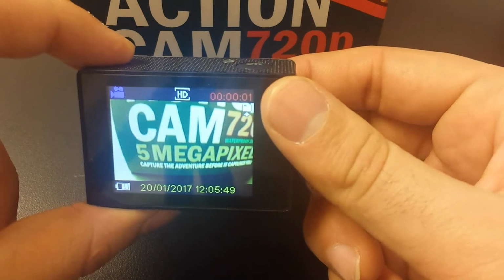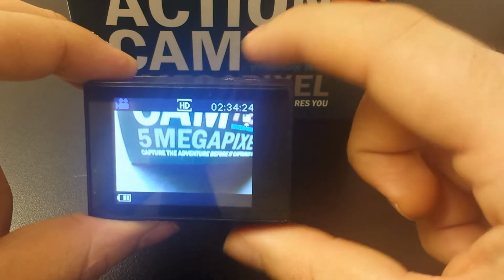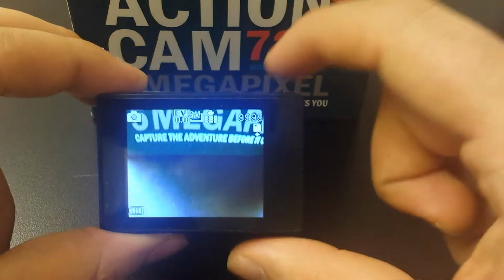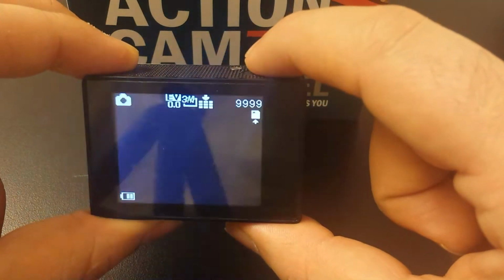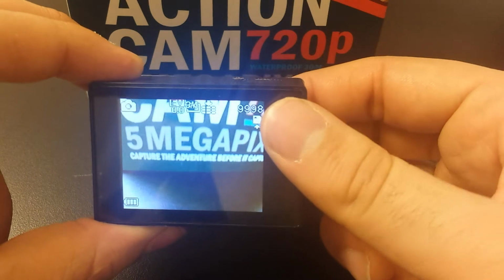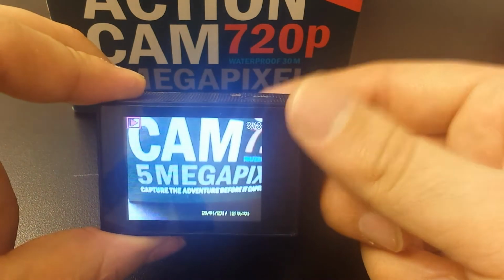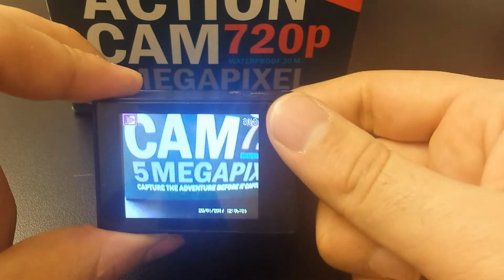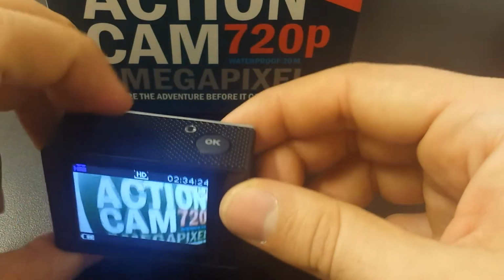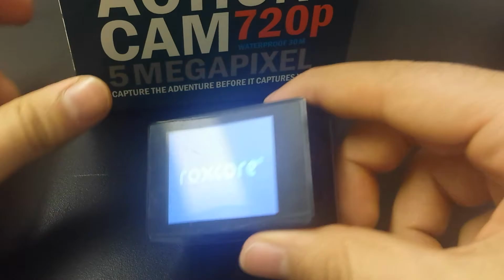Suppose I want to take a picture here. First I have to go to the mode. Oh, this is actually the video mode. So you see the video has started and I want to stop the video. So I stop, and now you can see this is the picture mode. So I want to take a picture. You can hear the camera sound of capturing a picture. If I press the mode again, it gives me the picture which I just took, and if I press mode again, it goes on. If you want to switch off, just press this and you will see. Yeah, so it's switched off.